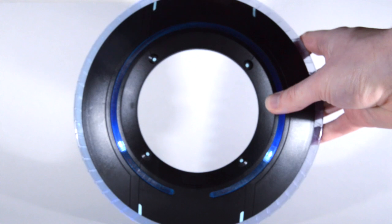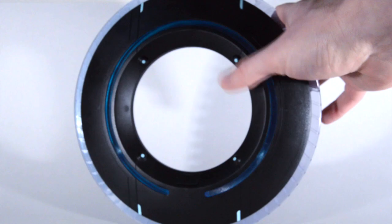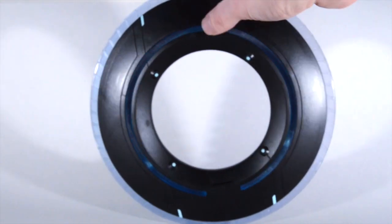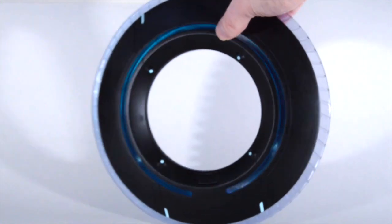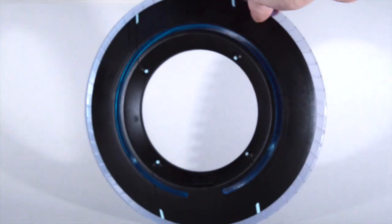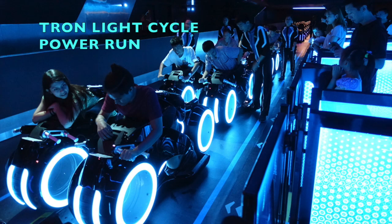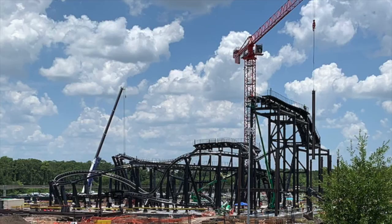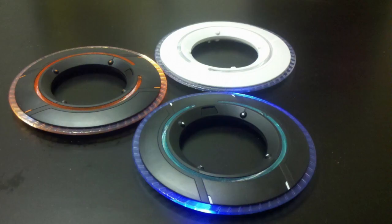And then here is the identity disc from Tron Legacy, the sequel. And I really like this. It lights up, makes noise. But these are hard to find now because they came out for the movie in 2010. But they do still sell these in China at the Disneyland Shanghai gift shop for the ride. So there is a roller coaster ride for Tron called the Light Cycle Power Run. So you sit in it like it's a motorcycle, and it's got a canopy over it. So it's kind of an indoor one. This would be really cool at night, I think. They're actually making one right now for Disney World, and it's going to open in 2021.